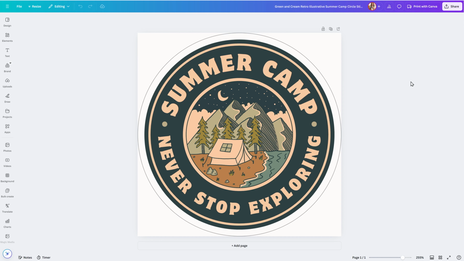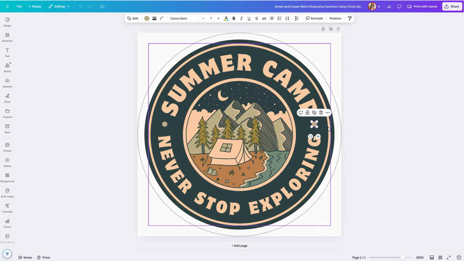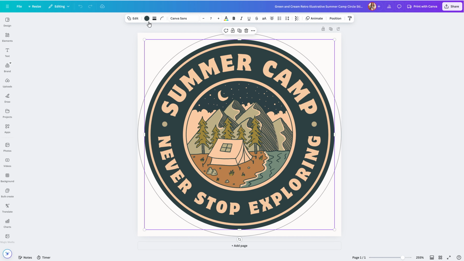Let's click around on this design and see how much of it we can actually change. It looks like this is a text box. This is a text box as well. The center looks like it's all one element. These dots can change, and we can change colors of the background sticker itself.